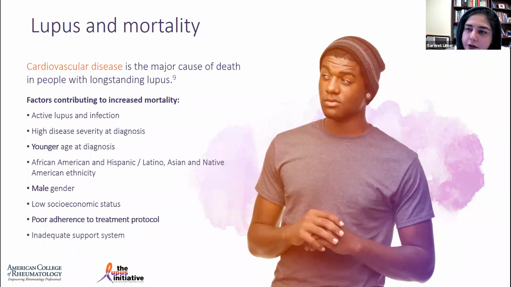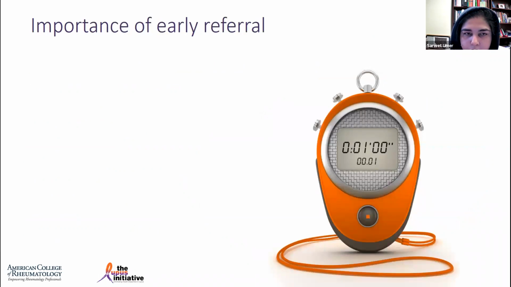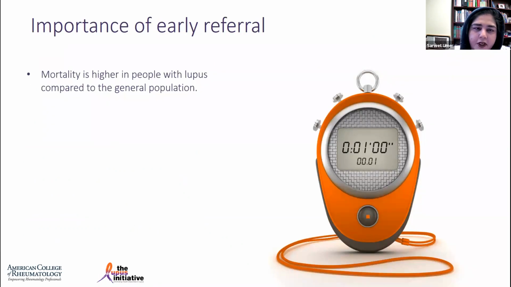And they have an inadequate support system. Many times, if these patients need to be admitted to the hospital, they don't have enough support at home. They may have young children to take care of, and it's very hard for them to then cope with their disease. They also have limited education, and it's very hard for us sometimes to explain to them that this is a chronic disease, and if we do not do the treatment at the right time, then they may have sequelae and poor prognosis. So, the importance of early referral.